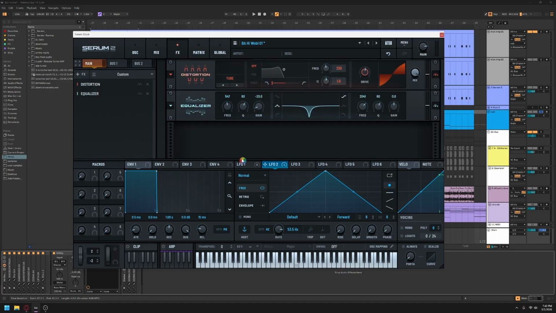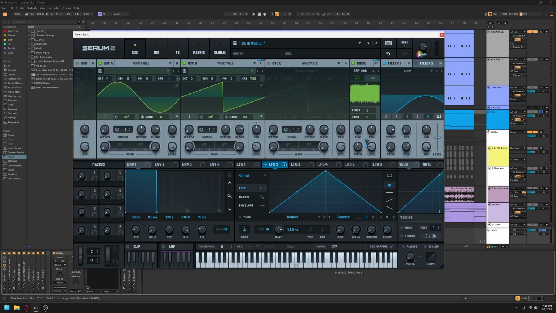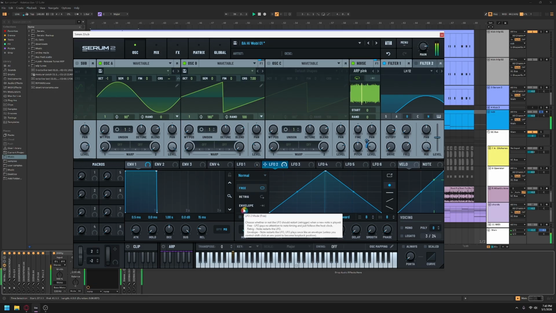The FX for it are very simple, just a little bit of distortion, saturation, and the notch filter in the middle, filtering out some of those middle frequencies, and that's it, combined together for the bass. Yep, with the kick.